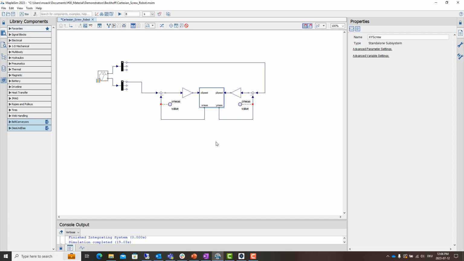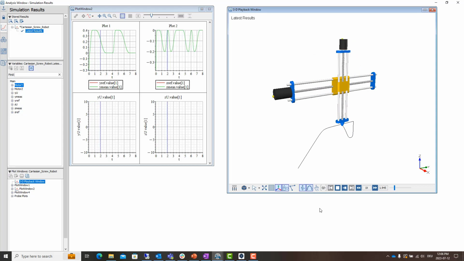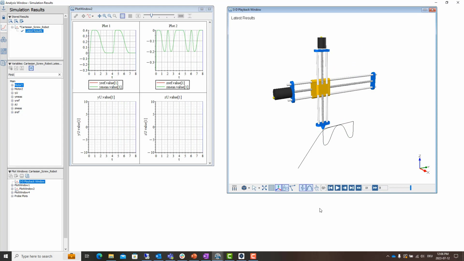Just for simulation here, I built two controllers, and I use only a simple P controller for each axis. To see movement, I defined some trajectory curves for the X and for the Y axis. If you have a look at it, you can see at first a 3D view and also some results from the calculation. If I start the animation, then you can see the movement of my robot. And this is what I want to export and connect to the TwinCAT PLC.